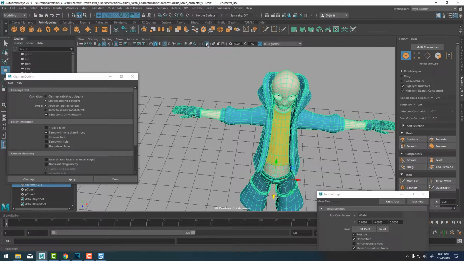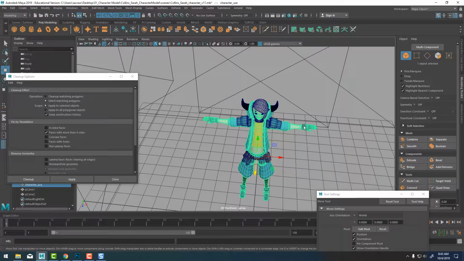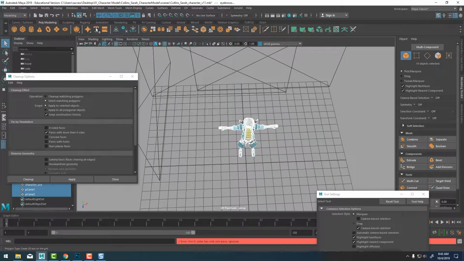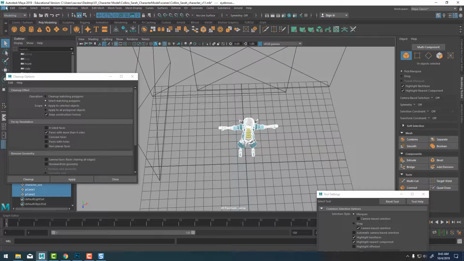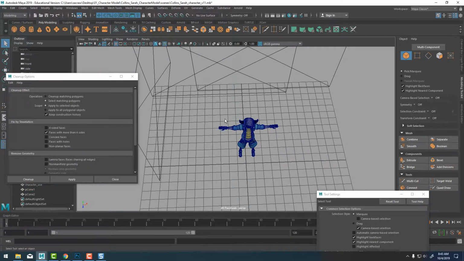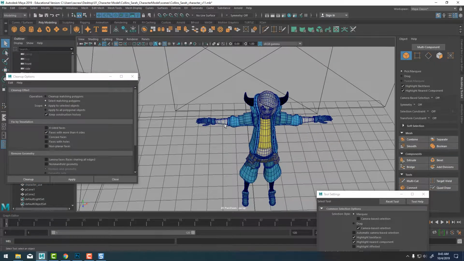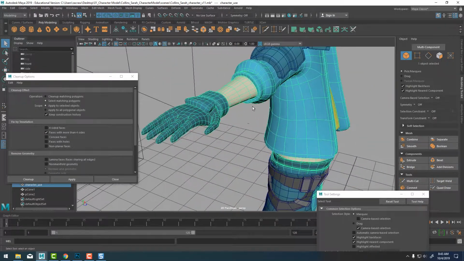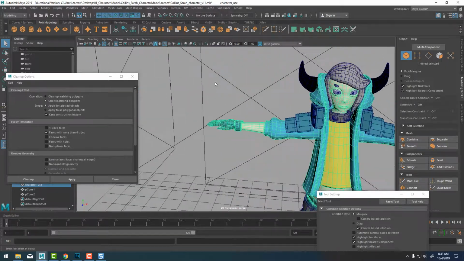Separate everything. So under mesh, separate, and then we'll go edit, delete all by type history. Oh, are these modeled as one geometry? Oh, okay, that's perfectly fine.